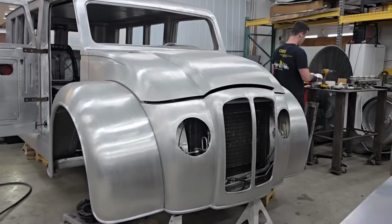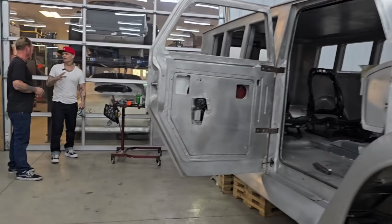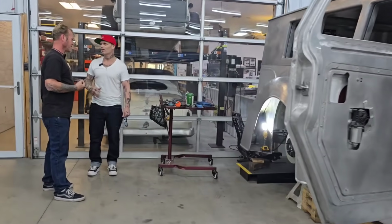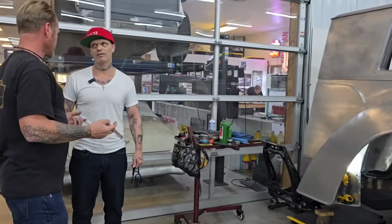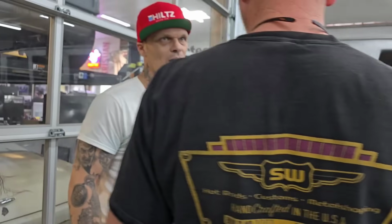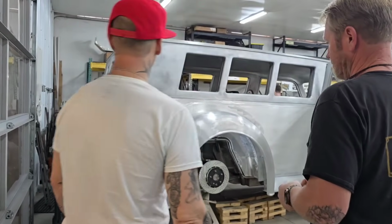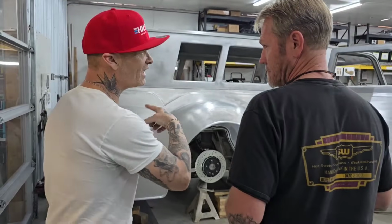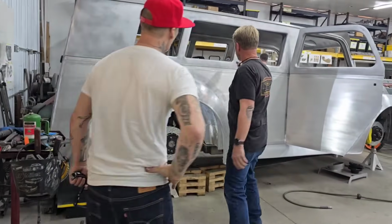I haven't worked with any aluminum at all. I heard a lot of people say it's better to work with than steel. I like it. It's a lot more forgiving. It's a lot faster. You're working with something that's 60 thousandths, so you can file it, and it's thicker, so there's some allowance. Would you have to anneal it first? Only if you have a really sharp curve.